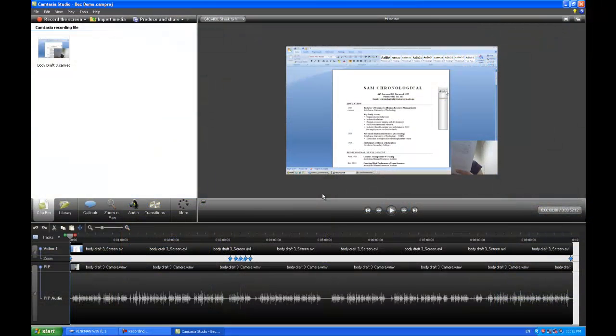So now I'm going to show you how I incorporated the individual elements, the individual videos that Beck recorded for me to put in later. Here we have Beck's body draft. This is the bulk of her recording. She sat there with a piece of paper and did her voiceover work, recording the screen as she went. You open that into Camtasia Studio, save it as a project file, save project. Then you can make edits.